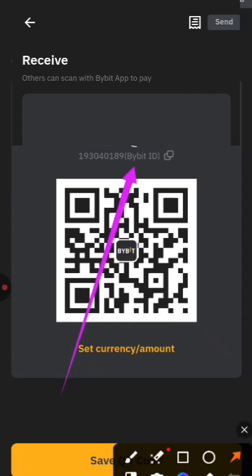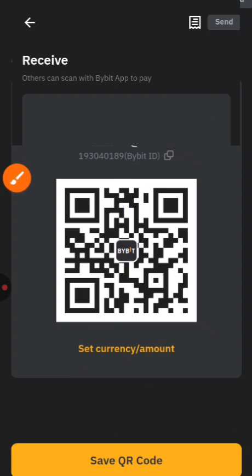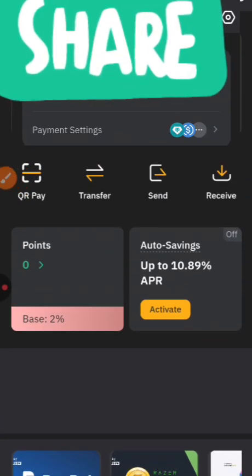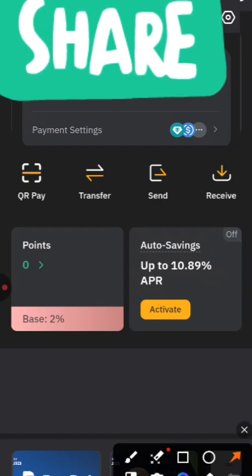You can receive using your Bybit UID, your email address, or you just save this image and then send it to your vendor. So once you send some USDT through this send to your vendor, you tell them to send it back to you. And once they do this, you will have completed the airdrop for yourself.